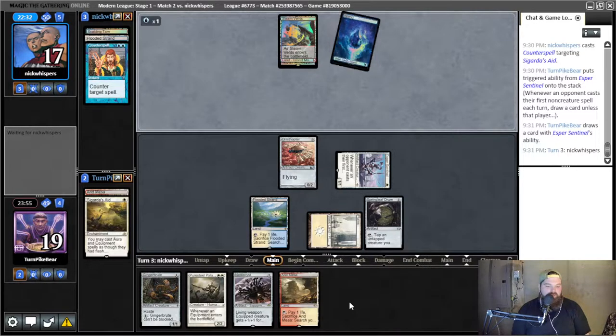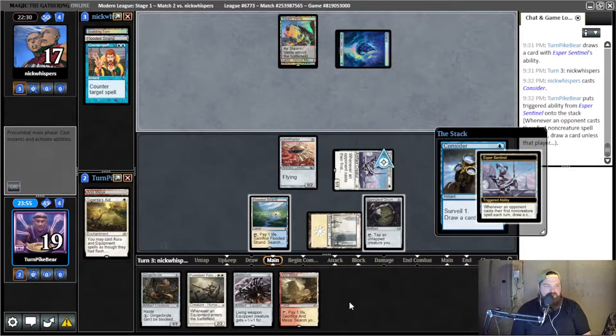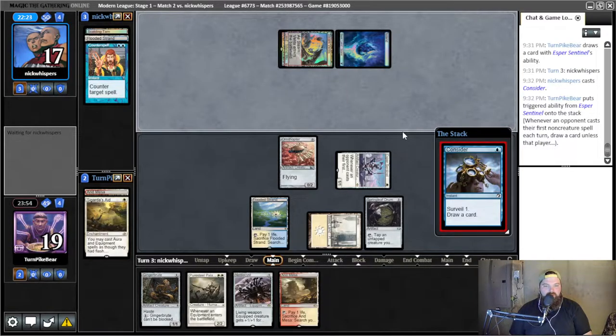Opponent taking a little time. Nothing wrong with that. Yeah, considering into the Esper Sentinel always feels bad. I get it, friendo. It does not feel good. Now we really want to draw a hammer. That's like the maximum punish, right?